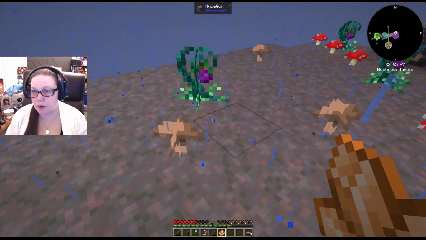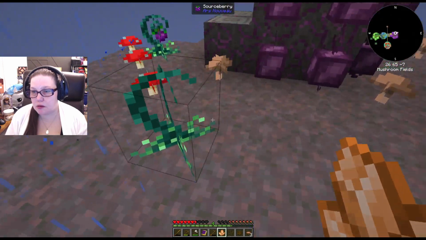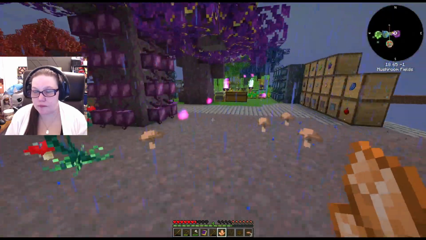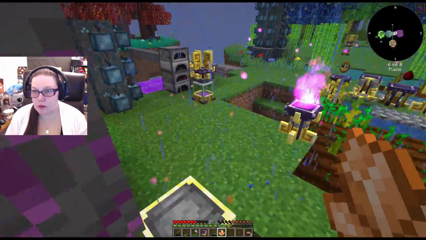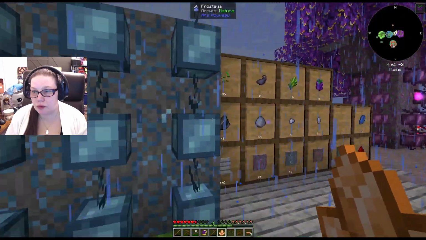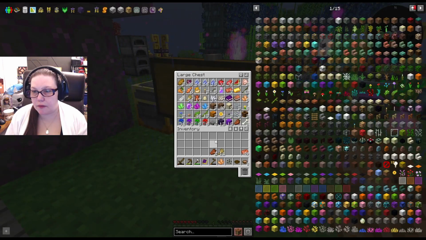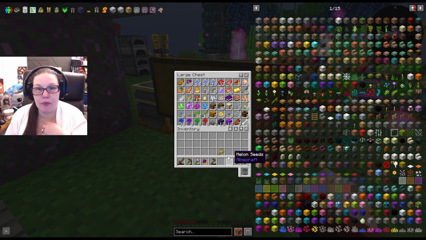Alright. So we got quite a few, but we want to make some stuff with it to keep our mana up. Alright, that'll work for now. I'm gonna put these in there and then there. And how many of these? We have six already. Wow. Did not even realize we had that many. Okay. We can put that away. Alright, so we want... source jars, no.